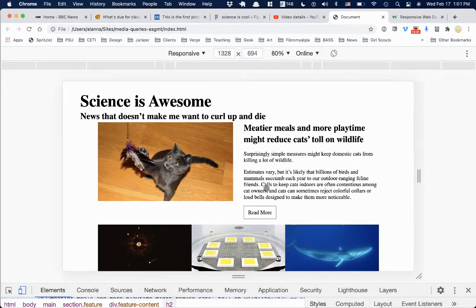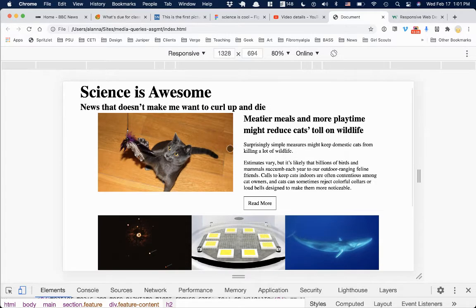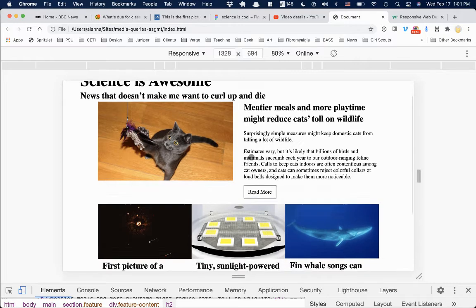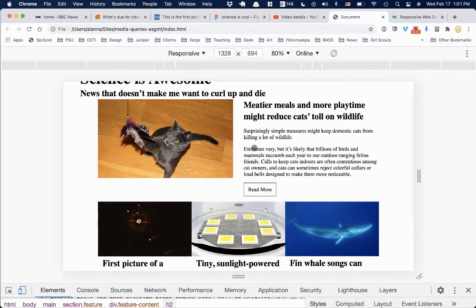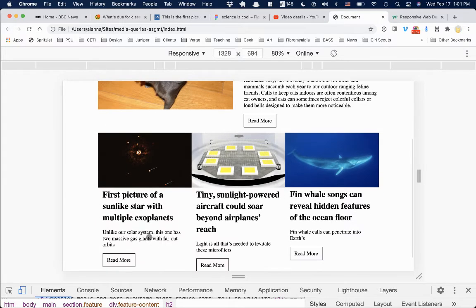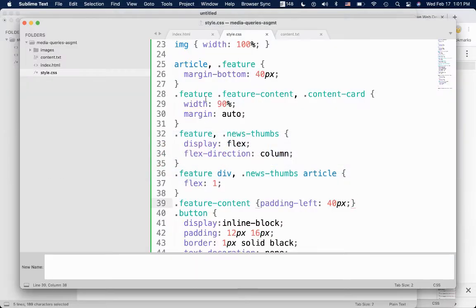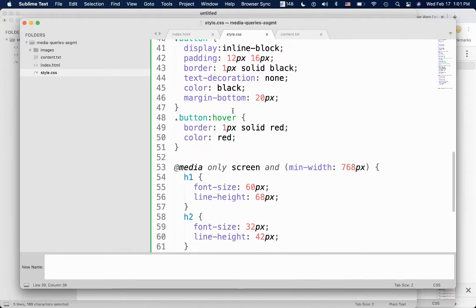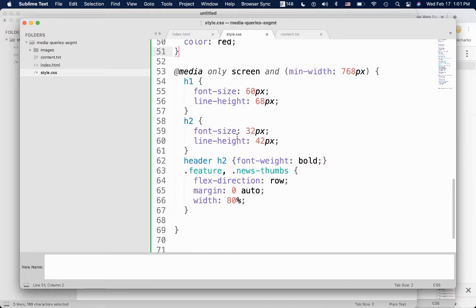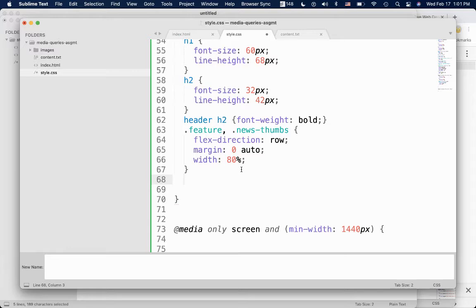Oh, I just realized one more thing we didn't do is hide this paragraph on mobile. I don't like how much content there is. I'm going to have to probably change my, well, I haven't put the font in, so I'm not going to worry about it till I get the final font in. Okay, so this one's a bit trickier. So let's look at these columns. They're all in articles. So first I'm going to say, and I want it to be here because I want the articles to be 100% wide in desktop.